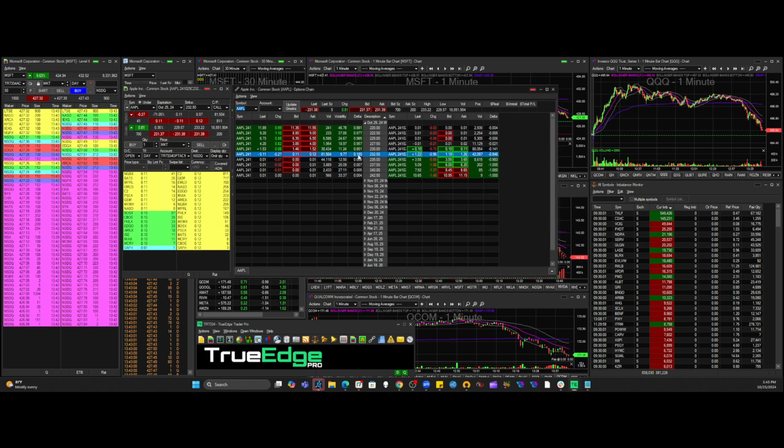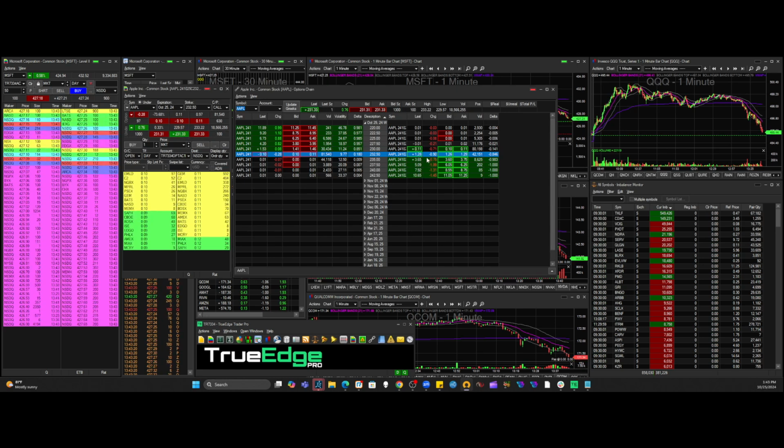One of the things is delta. If you look here on my screen, you can see that there's a category for what's called delta. I'll just circle it with my mouse. So delta is right here. That's the value of how much a dollar move of the stock will be worth for your option. So if the delta says 0.18 or 0.16, what it means is that if you multiply that number times the amount of movement of the stock, that gives you the equivalent value of the movement.